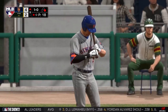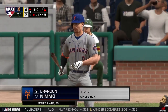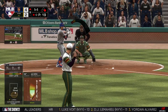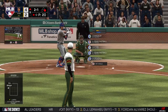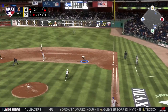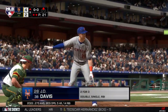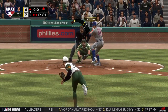Brandon Nimmo comes on with one away as he looks at a ball — it's 1-0, working on a one-for-three thus far. From the stretch — runners on first with one down. Grounded to the right, a diving effort but it's off his glove. On the recovery, throw is in time to get the out at first. What a heads-up play. So a runner at second, two down. And up next will be J.D. Davis, trying to keep the game close. Here's the pitch — he's set, here's the 0-1 and that misses, one and one.